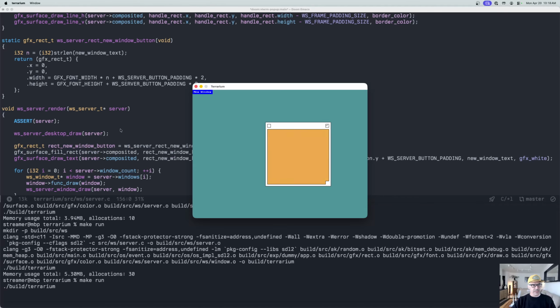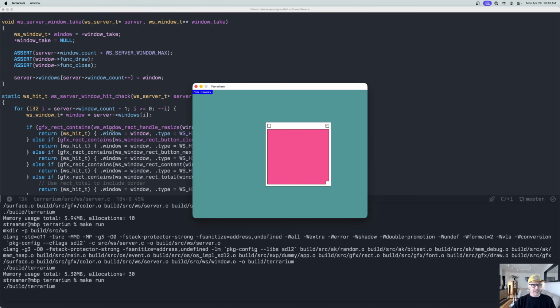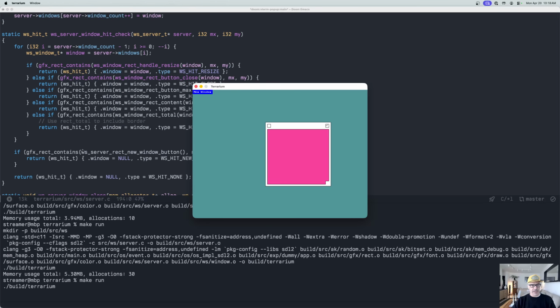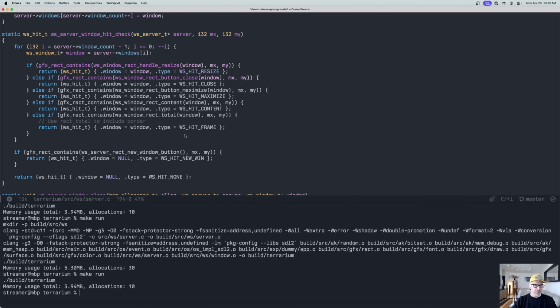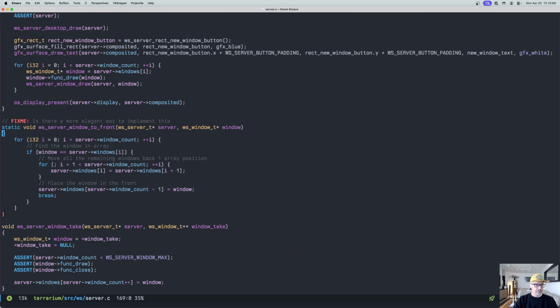The only reason we need this global hit check is we're hitting stuff controlled by the Windows server. Everything else, when we start clicking buttons in here, the windows themselves are going to care about it. So we're not going to have this global weird thing checking for a window button. So this is very temporary. And we could do a menu bar or something along those lines, start bar or whatever you want to call it.